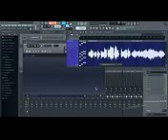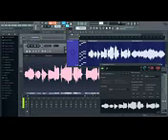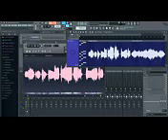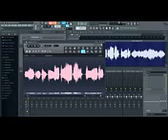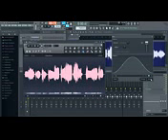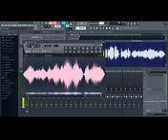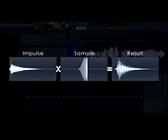In the original tutorial, we took this sample and put it in Edison. Then we used the blur tool with the defaults to blur the sample. Excellent. Now I've read the manual, so I know Edison's blur is based on a convolution algorithm. That is, an impulse file is multiplied across the sample.